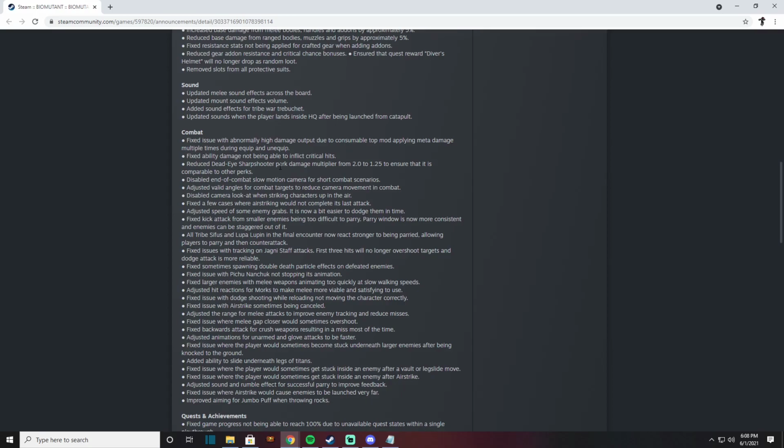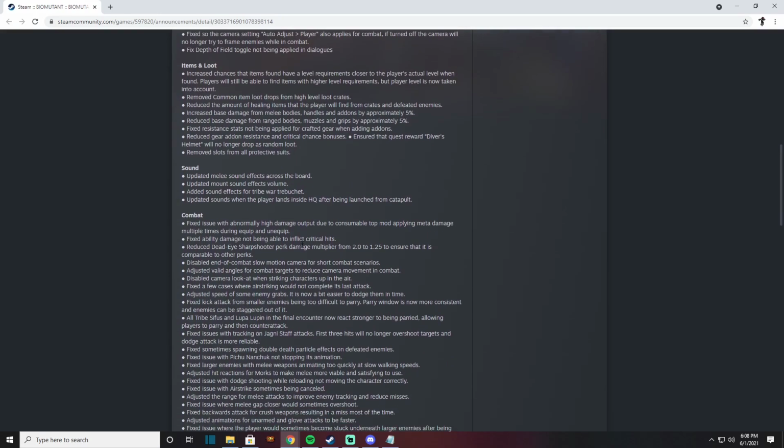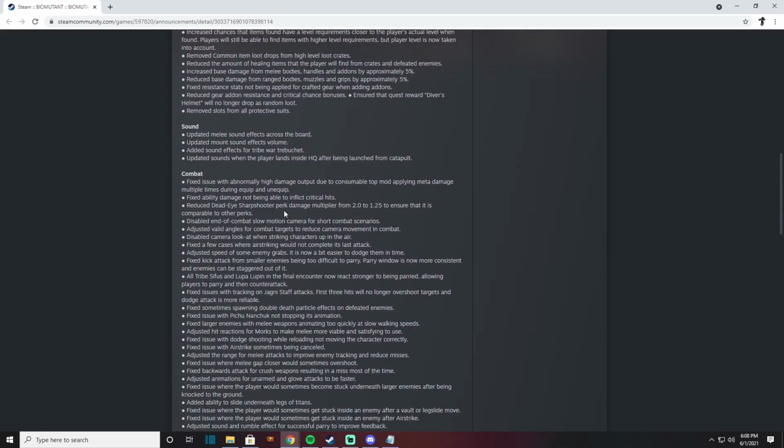But this mixed with the other perk where ranged damage from bases is reduced by like 5%, it's going to be kind of a hard hit for ranged Deadeye builds. So that's going to kind of suck, but we'll have to play with it and see how it feels in game. This might need to be something the community talks about and gets reverted, but we'll have to see.